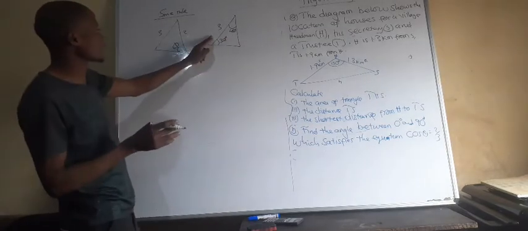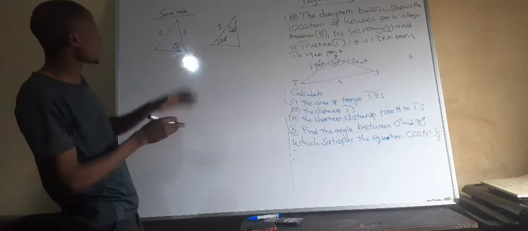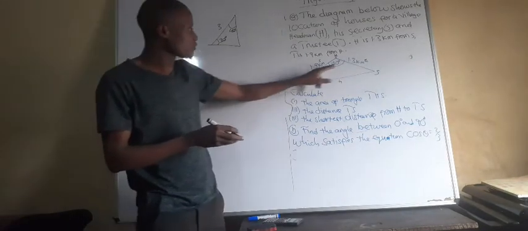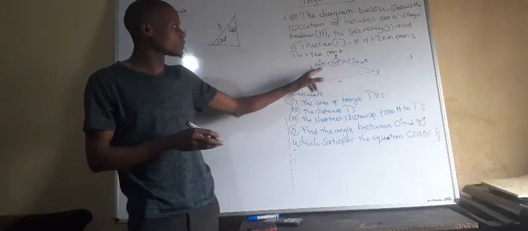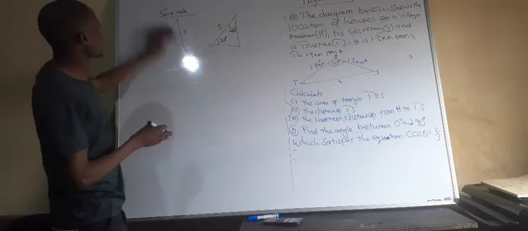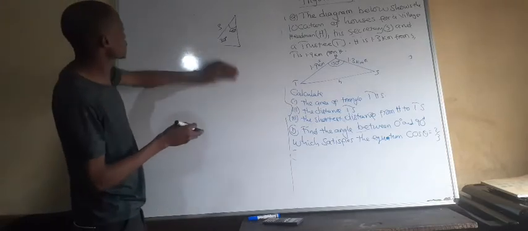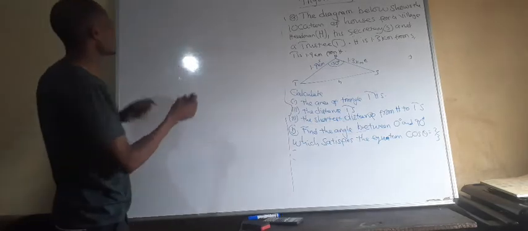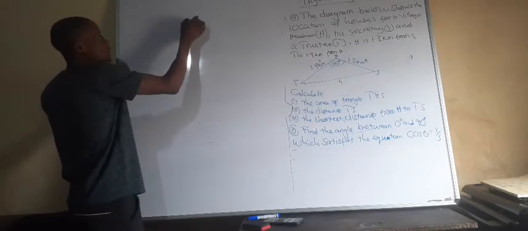So here if you check, neither of these are applying because we have been given 2 sides and this angle is not opposite to either of these. So we can't use sine law on this question. We're supposed to use the cosine law. So we are using the cosine law.